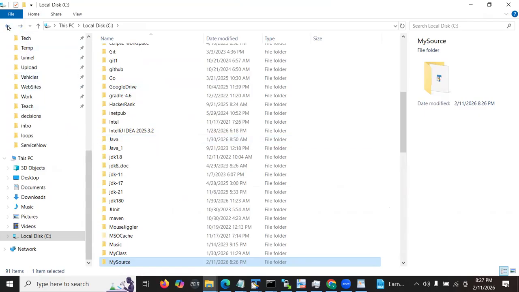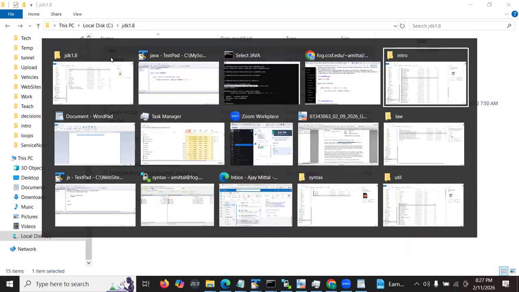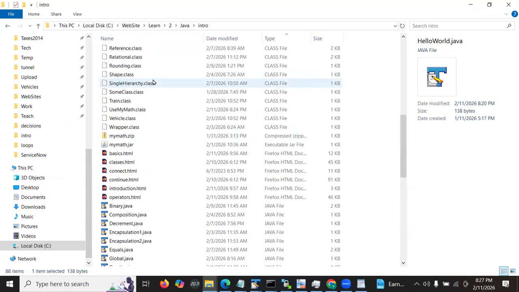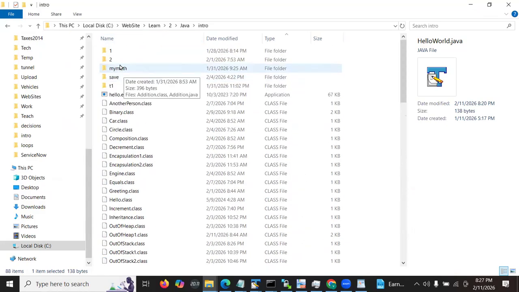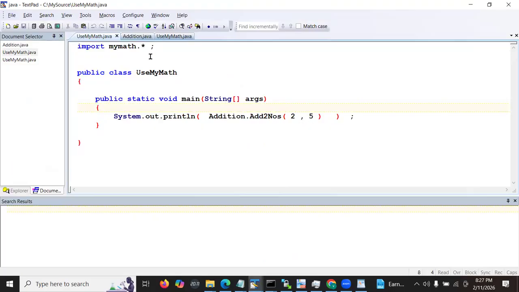Where does it exist? It exists in this intro folder. That's where the mymath package is. My main file is different from the file of the package, with the folder structure where it is.